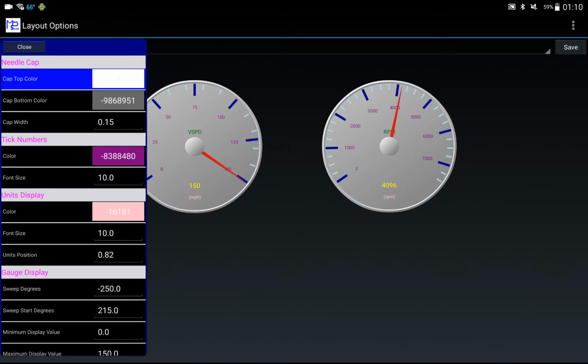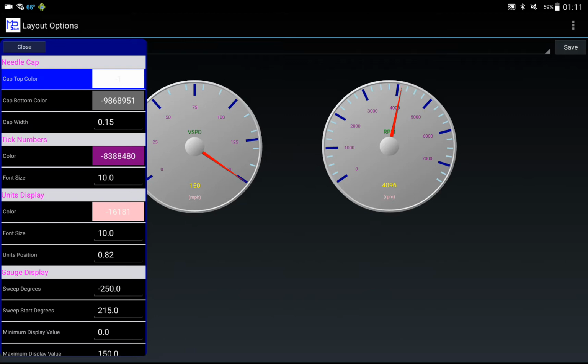And by far the analog gauges have the most adjustment. You can change all sorts of functions on how the gauges appear to customize it. I'm going to try and keep this simple for the demonstration.